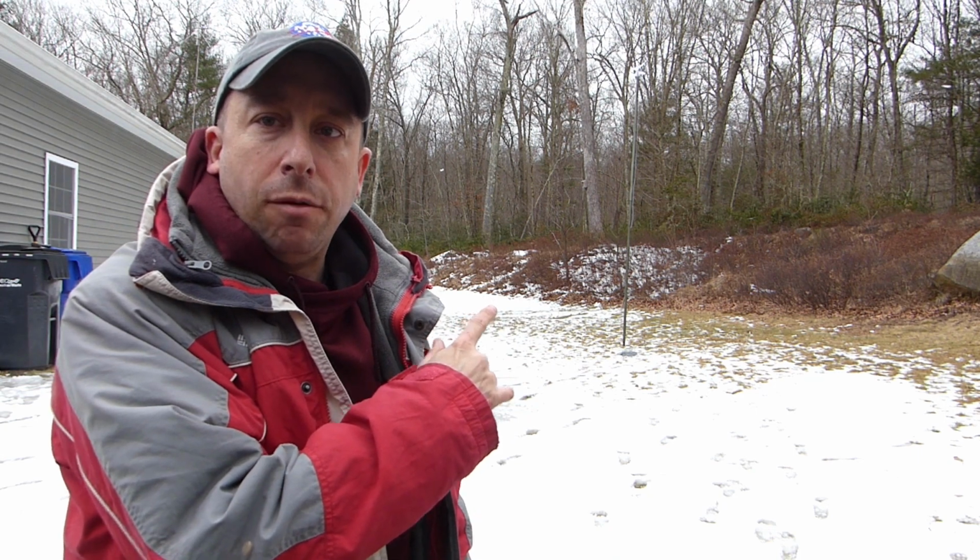Okay, as you can see, I've got the antenna all up and ready to go. Just got to bring the coax into the garage. Next up, I'll move the cars out of the way and get the radio set up in there.